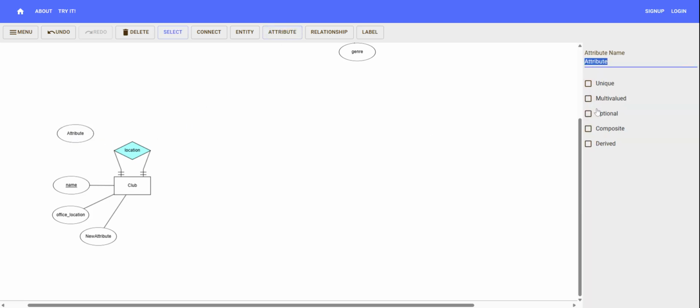Let's tie an attribute here. It's going to be a derived attribute, because it's dependent on the club attribute. Let's call that office location. It's also unique.